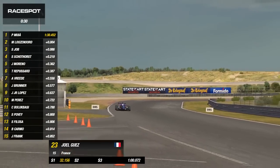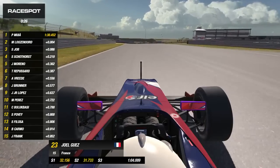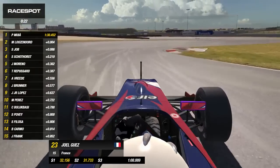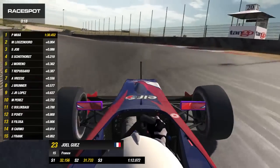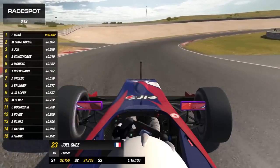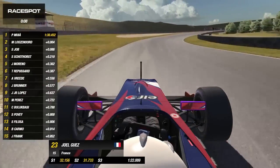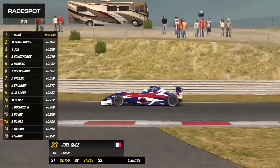Yeah, he certainly can, but Joel Guez, he's a master of technical. I'm sure people have used his timing before, so this might be right up his alley. It'll be interesting to see if he has enough time to get this lap done, though. Not much time left in the session. Yeah, absolutely. Only about 15 seconds left on this session. Actually, he's on lap 3. He's already run his qualifying lap, so he's just warming up. Ah, right, so he's just going around doing a bit of a warm-up then.